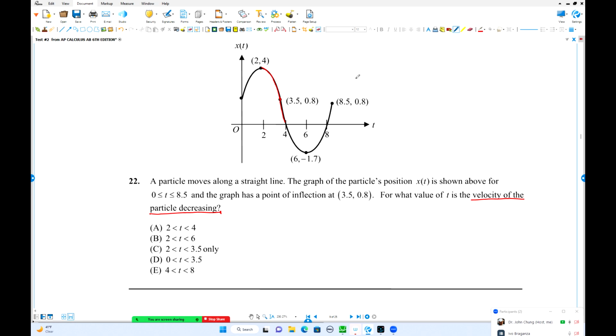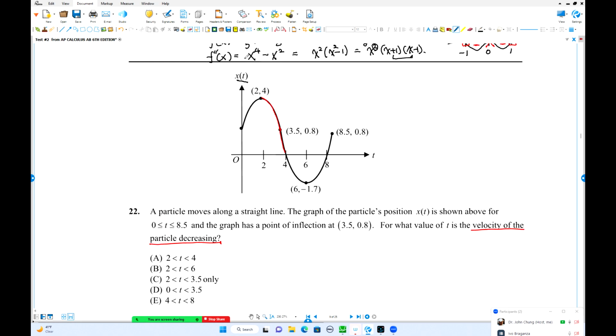Okay, what is the velocity? This is the position function, x(t). What is the velocity? Velocity is the derivative of the position function, right? Velocity equals x prime t, isn't it? Okay, we know this one. But actually, this velocity is the slope of x(t), right? That's the slope over here. Slope is very steep, right? The next is talking about another point. Slope is getting down, right? That is decreasing, isn't it?